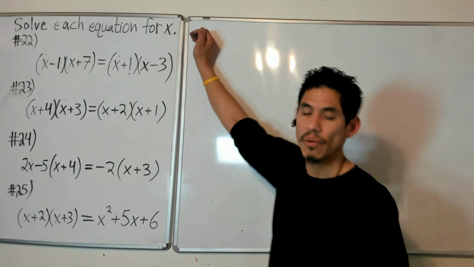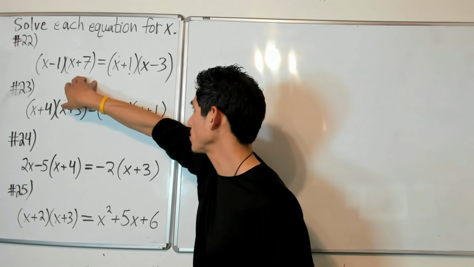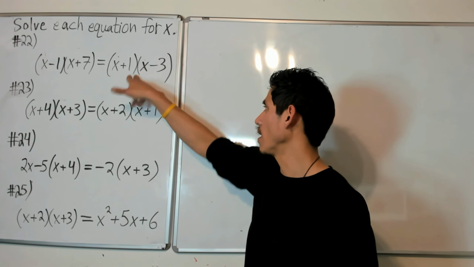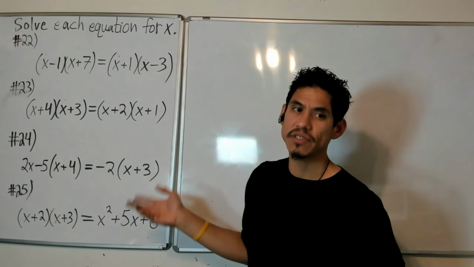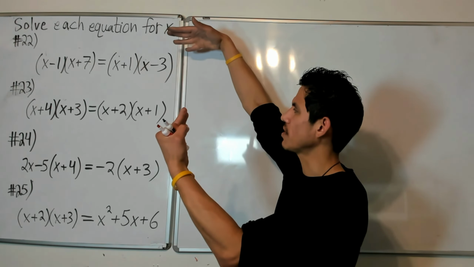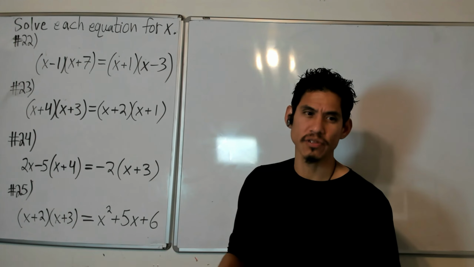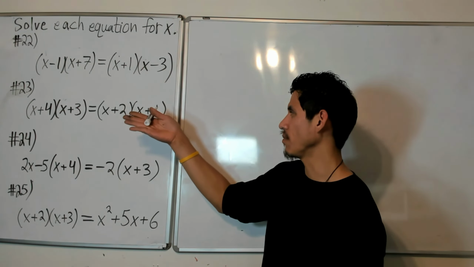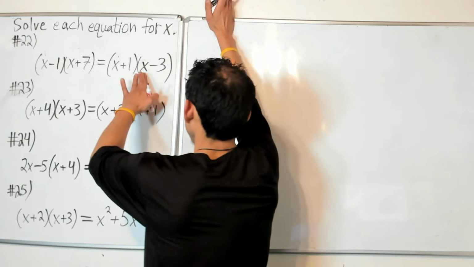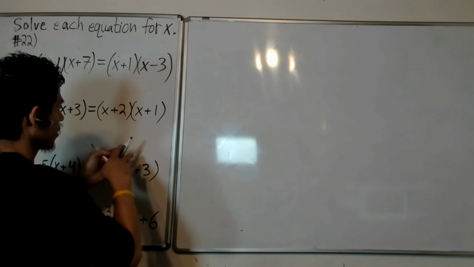All right, I'm going to go over how we can solve these types of equations where you have a binomial times a binomial equal to a binomial times another binomial. We're going to look at different variations of it, but the main thing is to know that you don't have to always use a complex or advanced formula. Usually you'll eventually have to use the quadratic formula when you go on to algebra 2. But let's just take a look at these.